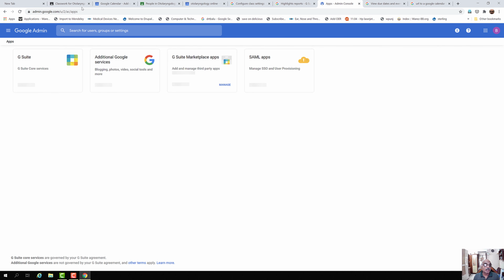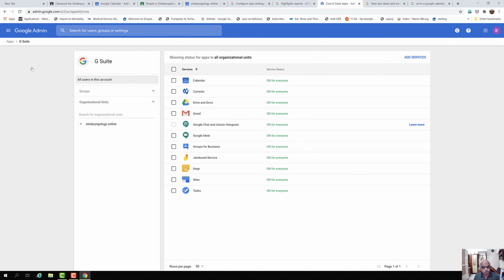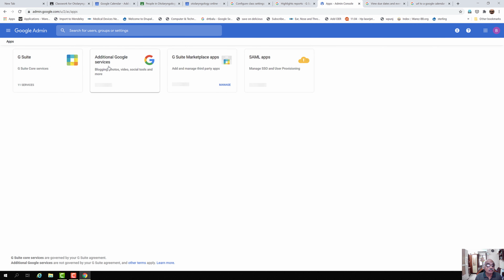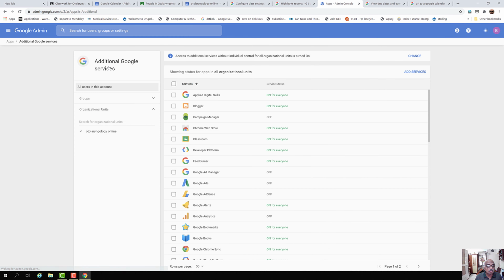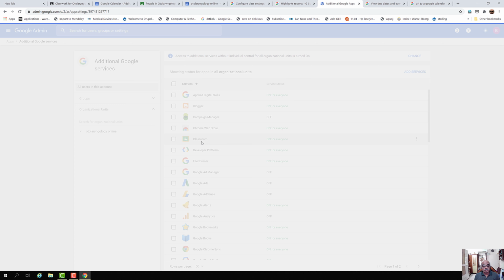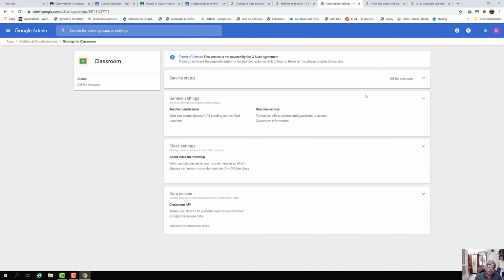Now the admin needs to, here we are more worried about Google Classroom. So let me go to Google Classroom. Here the admin will be more worried about how Google Classroom is functioning. So again, Google Classroom has been enabled, switched on for everyone. And now the general settings. Inside the general settings, what are all the permissions that have been given to the teacher, that also you can set by clicking on this down arrow.